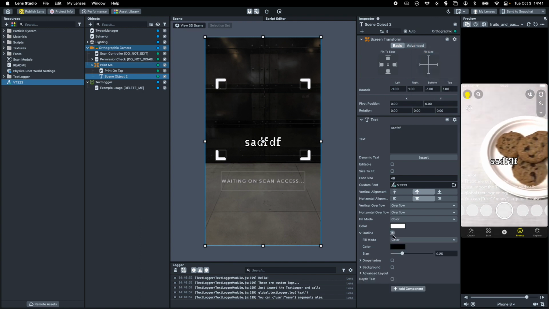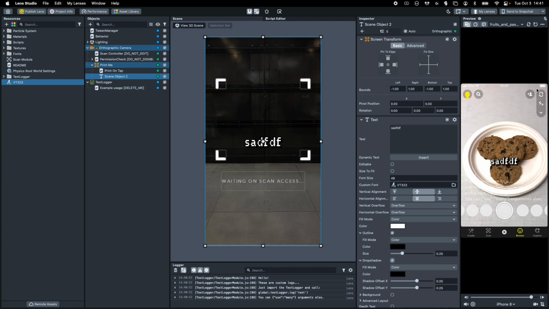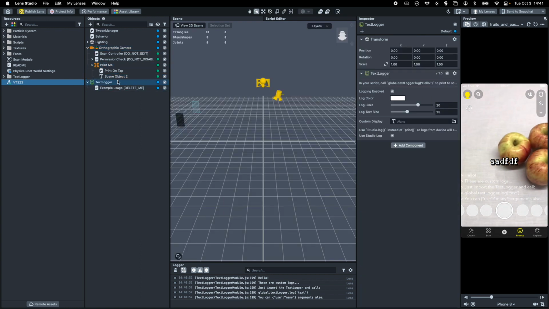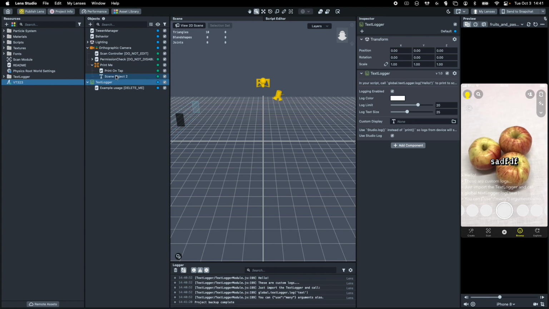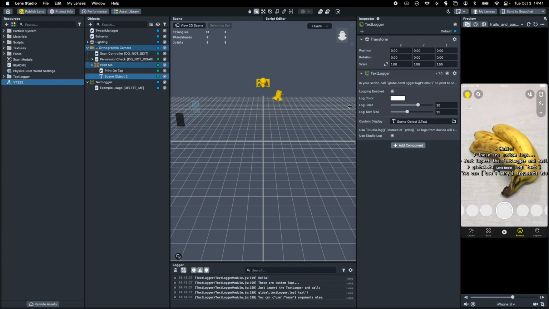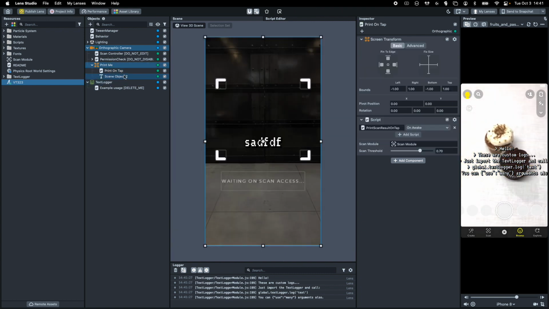Awesome. Give it an outline, give it a drop shadow, and now it doesn't matter if it's on something very, very white and bright or something very dark and black, you'll be able to see the text. Problem with the straight white text is that it's very difficult to see. So now they got this custom display component. So now when I drag this over here, the text on the bottom should, yep, well, it grabs everything, cool.